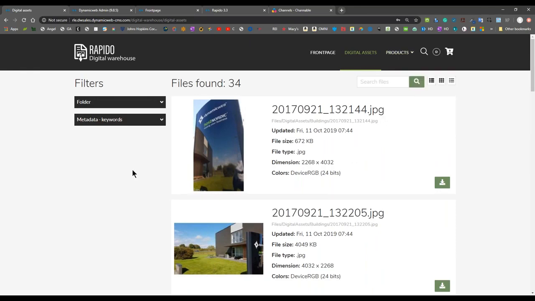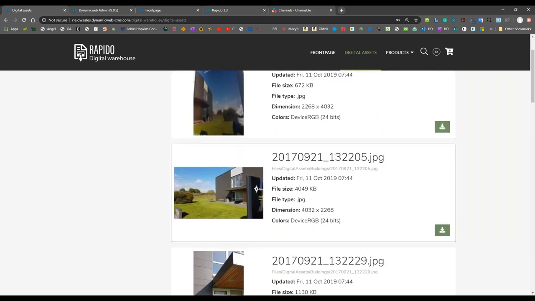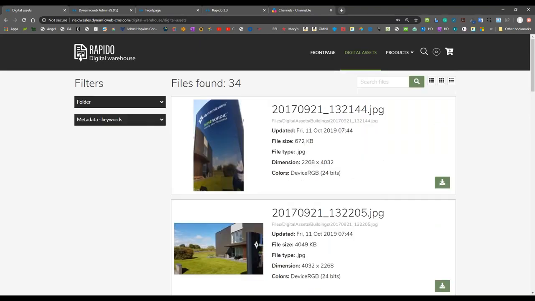It uses the mechanics of an e-commerce site like a shopping cart, but it's simply using the concept of a basket. I'm collecting a bunch of images that I need to print in high res on my printer, and I'm going to collect some of these images and throw them in a basket, and then in one fell swoop, with one click of a button, I can download all of those products or product information that were in my basket into a single PDF file. So that's what's included in the PIM.